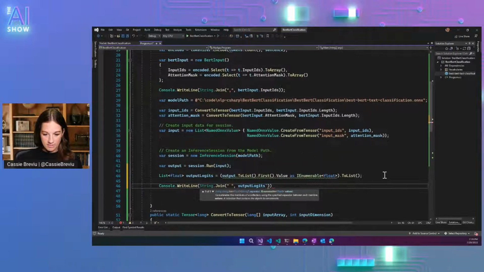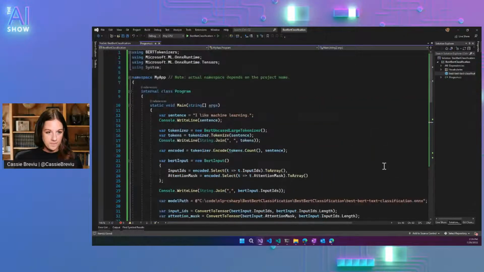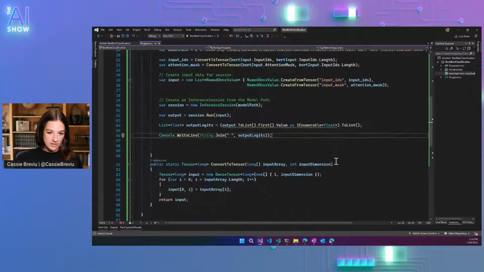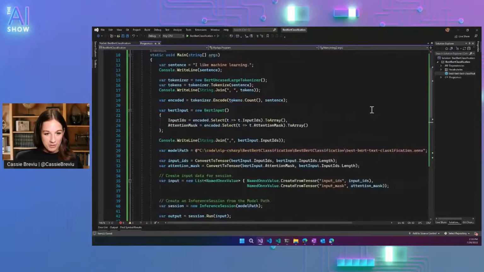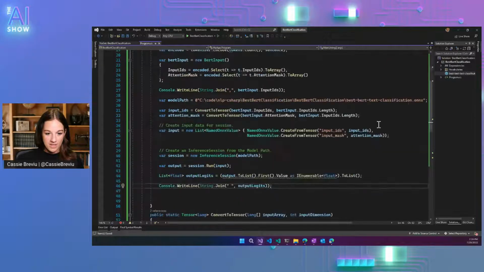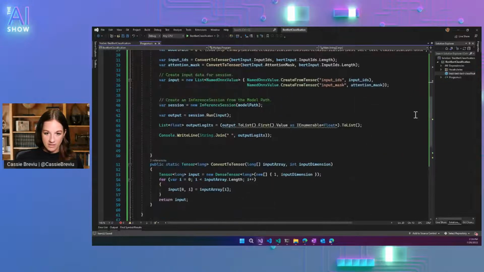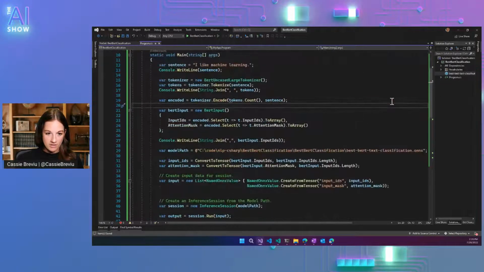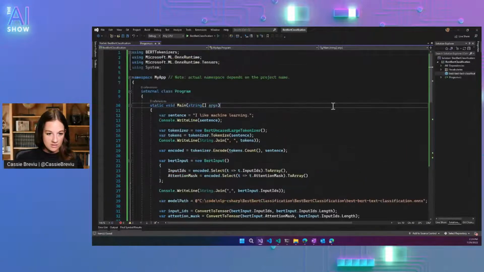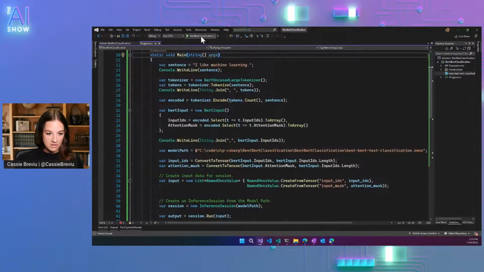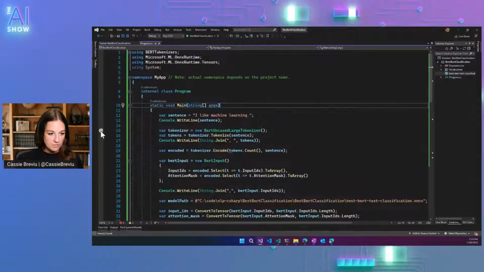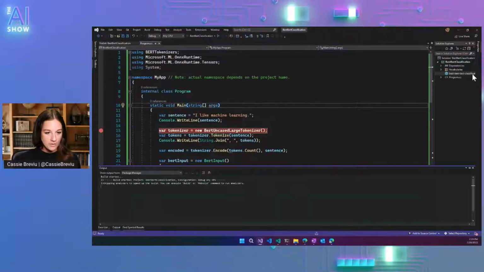In theory, we should be able to run this now on this model, assuming I got the shape right and everything. Actually, let's set a breakpoint and step through this so we can see it working, or not working, whatever happens.